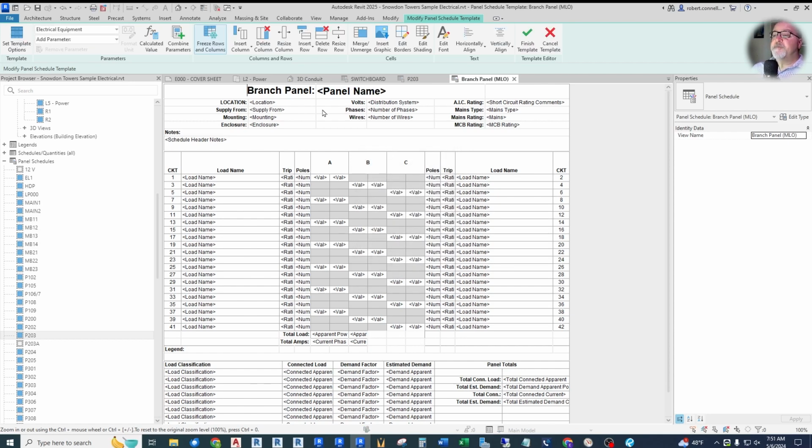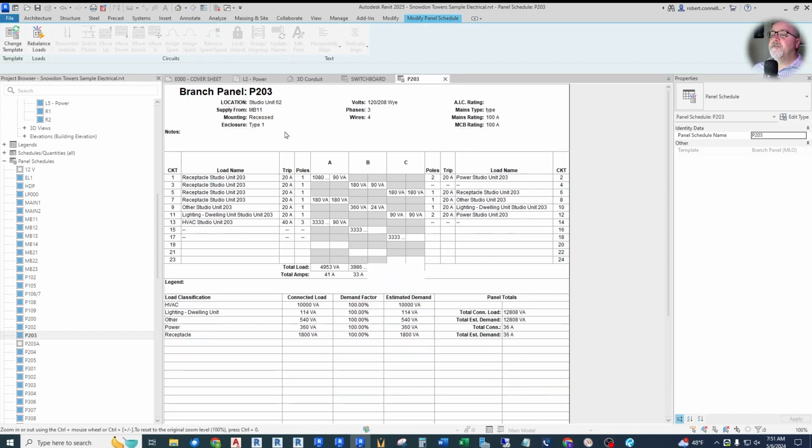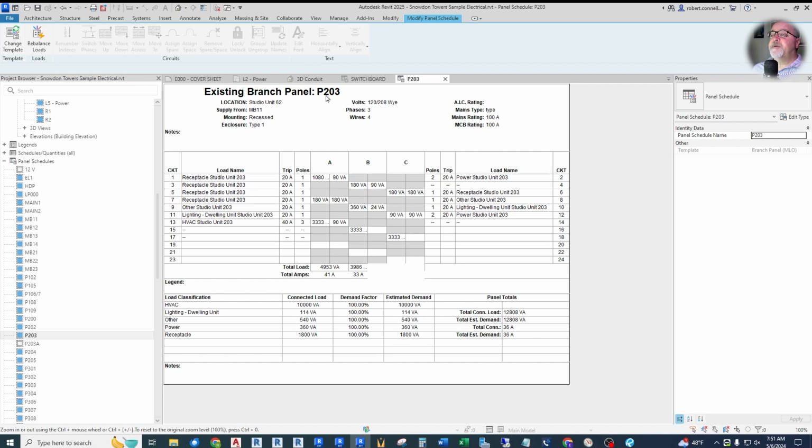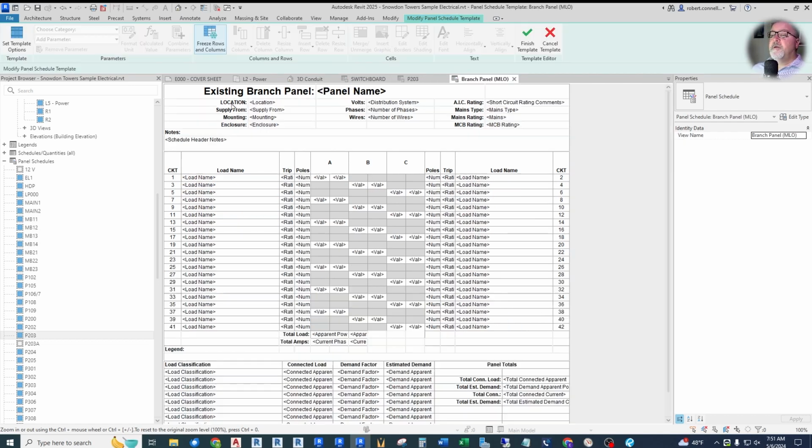If I wanted to, for example, call this existing branch panel and have a long panel name, I can do that. And I can change the template, apply it to this, and you can see existing branch panel, and I can have a longer name. So I could save this as a template called existing branch panel. So we'll go back to our standard for this one. And we'll just put MLO branch panel.